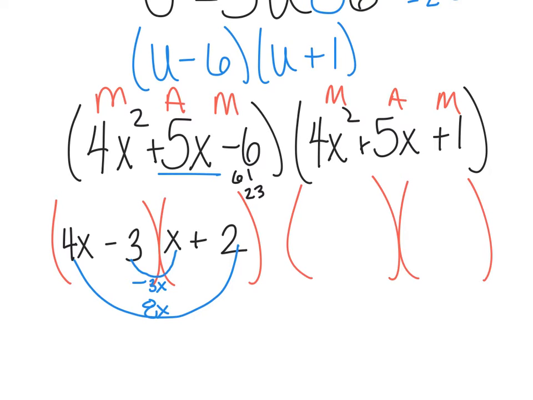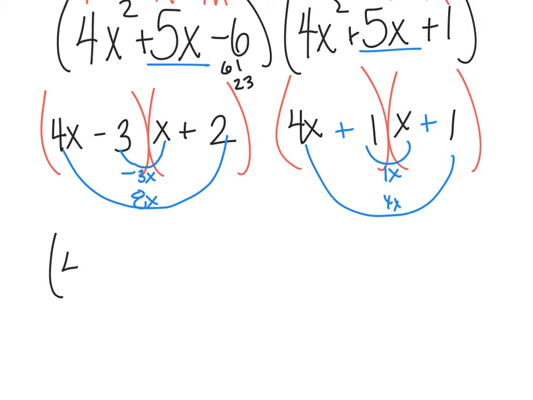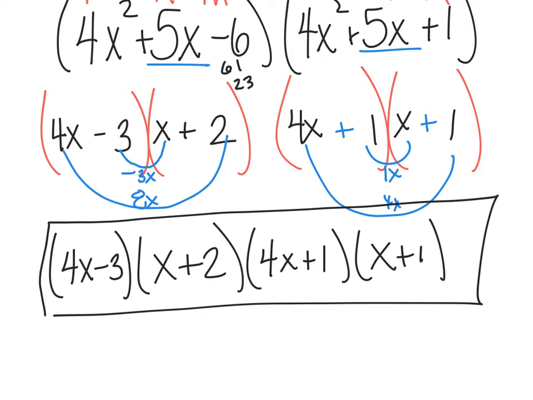Let's see if we get as lucky on the next one. I'm going to try 4 and 1 again and see how that works. This one's really nice because my only options are 1 and 1. I'm going to draw my smiley faces. That's a 1x and a 4x, which makes 5x if that's a positive and a positive. Lucky again. Because it did not say solve, it's not an equation, my final factored answer should look like this. None of these terms can get factored further, so I know I've done it completely.